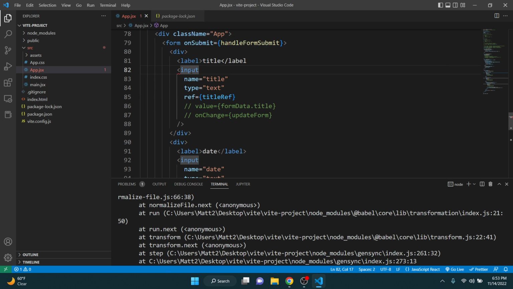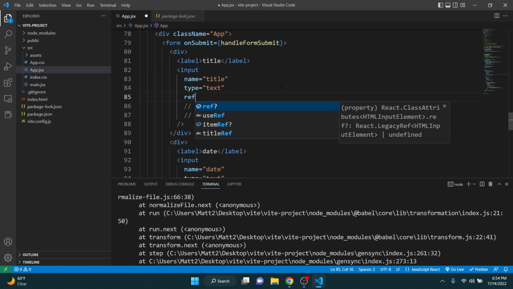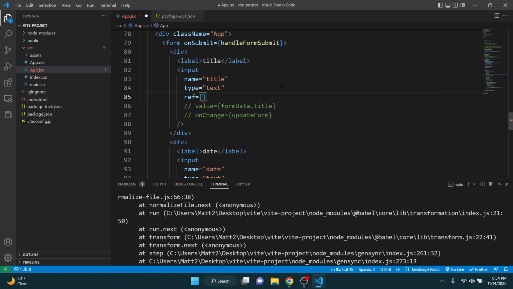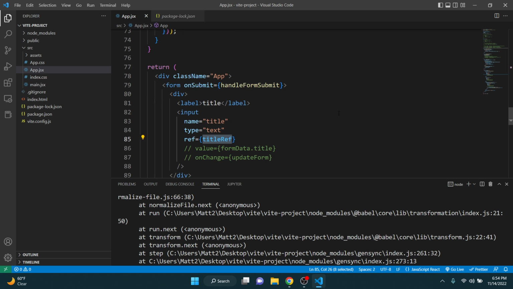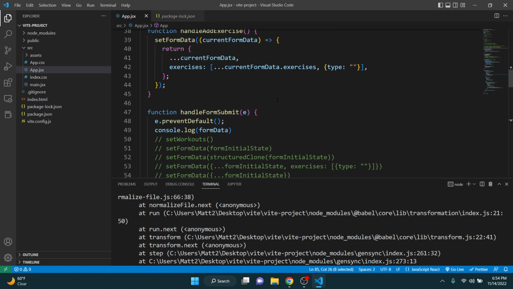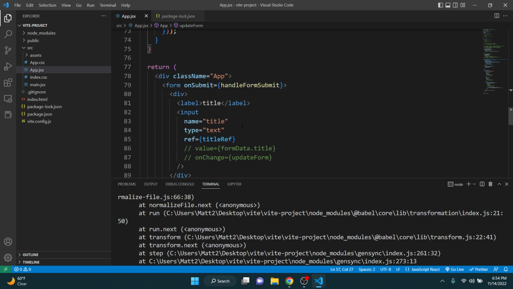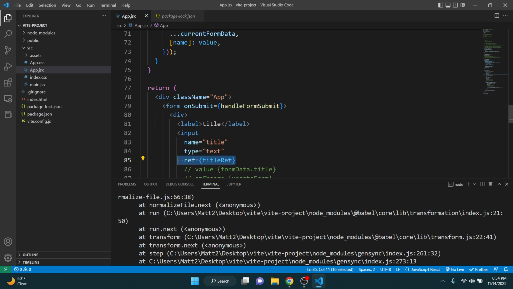What's wrong here? Did I do something weird? No? ref equals titleRef. So you could do that, and then when someone submits the form, all you need to do is get the value of that.